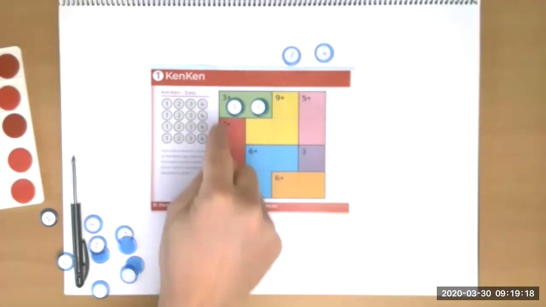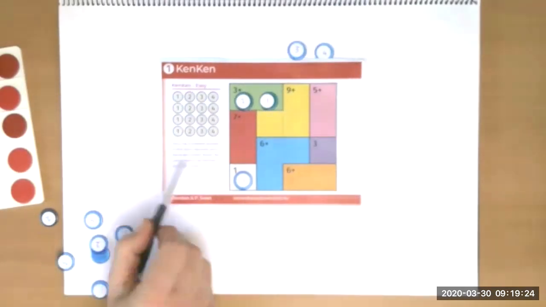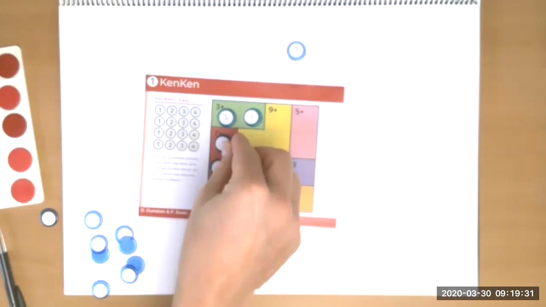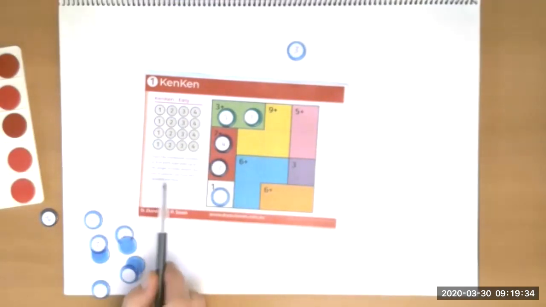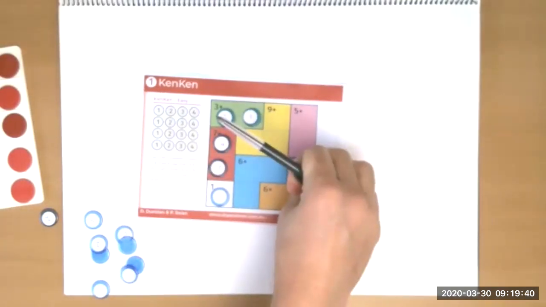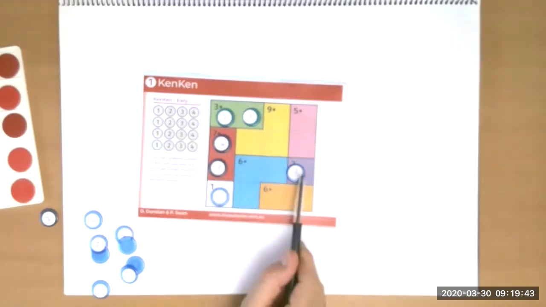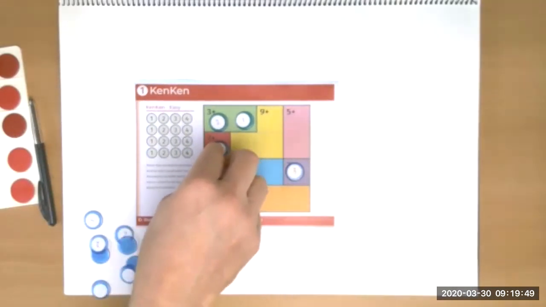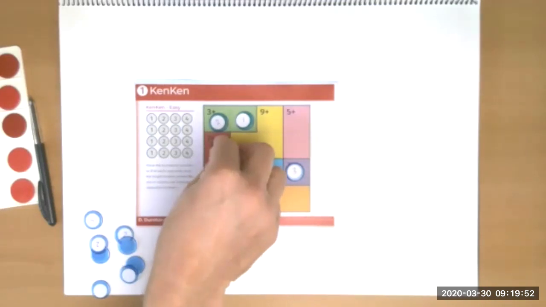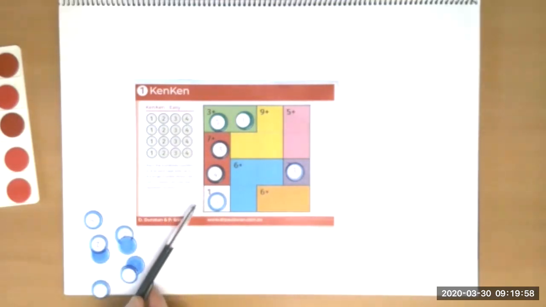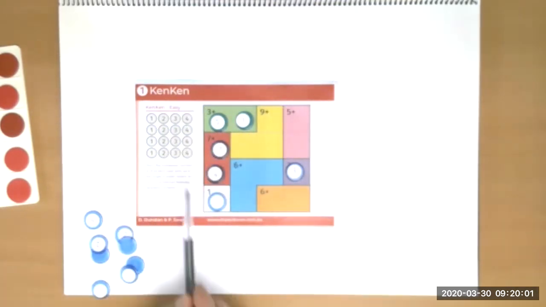If a freebie cell must have a one, but that column already has a one, you can't repeat it — so the cage with total three must use two and one in the other order. Children learn that one and two makes three, but so does two and one — the turnaround facts, formally called the commutative property of addition. We can then see two and three is five, and another four gives nine, adding to ten for that column.